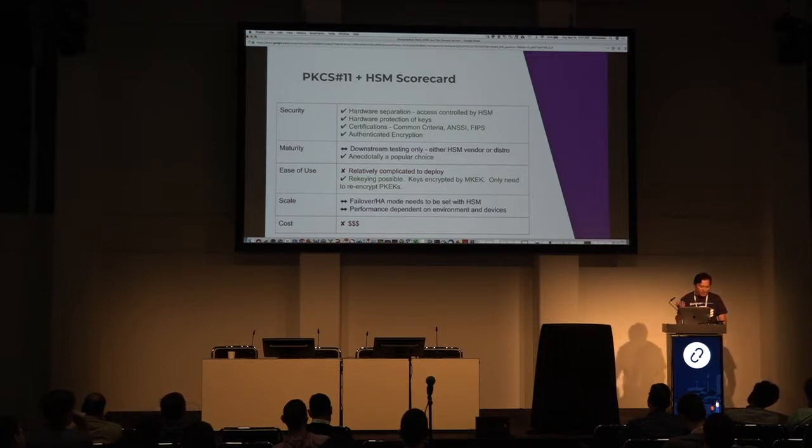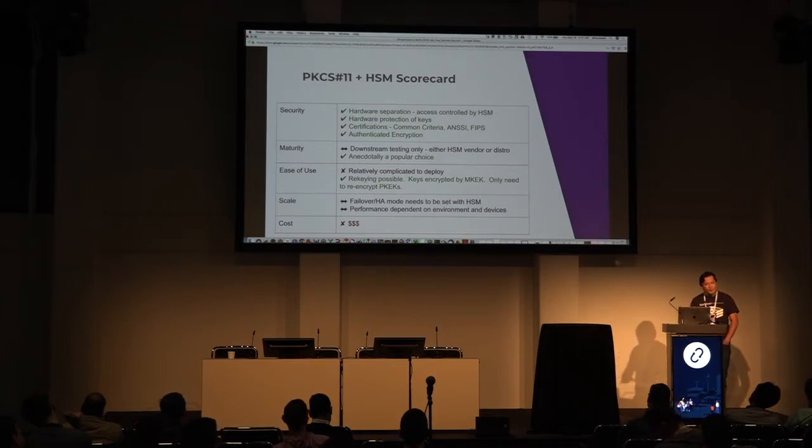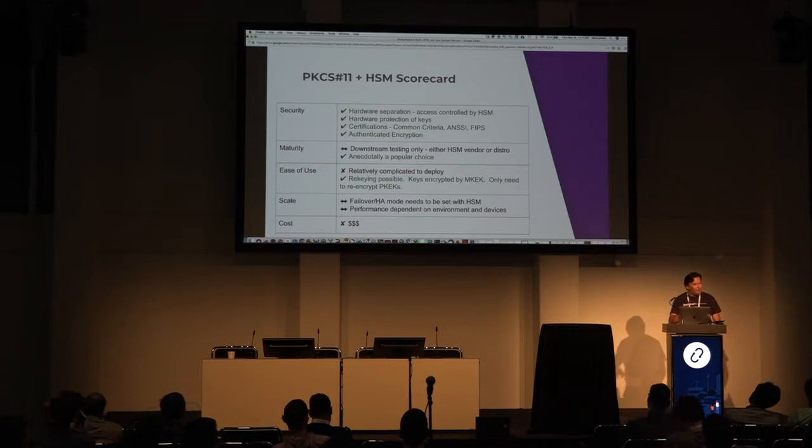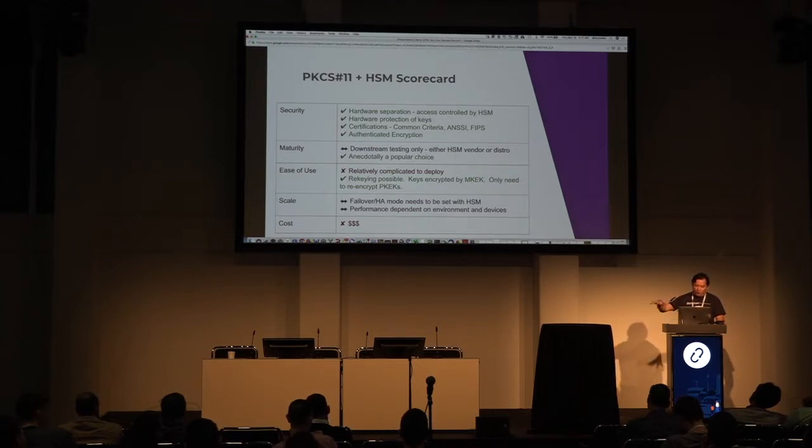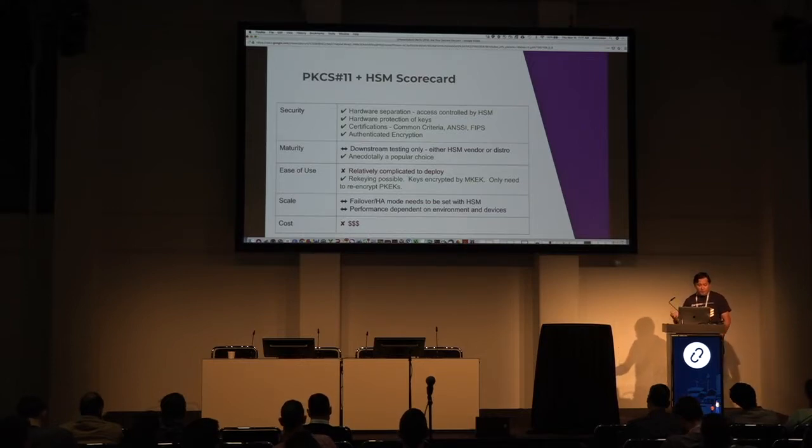So I happen to know for OSP, for example, that I have been working specifically with certain HSMs and testing them and confirming them and making sure that all of this works. And then, in fact, there are some HSM vendors themselves who are talking to us and trying to get our test suites within their test suites to ensure that whenever they produce a new version of the HSM, it doesn't break Barbican, for instance. So maturity is sort of a mixed bag, but in general, it's pretty good.